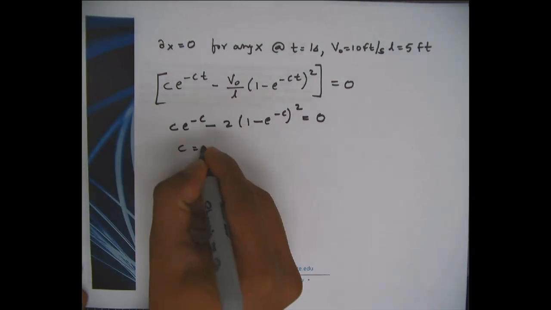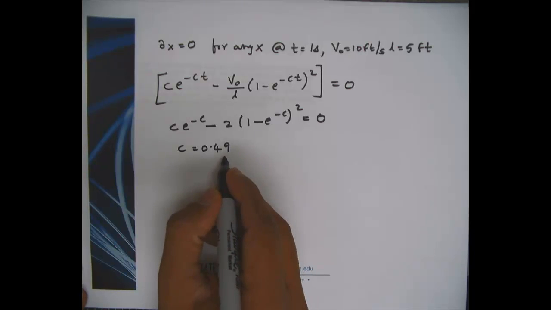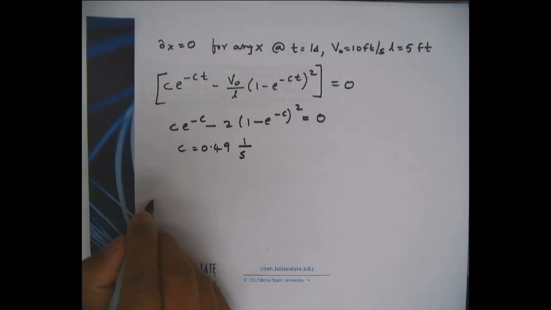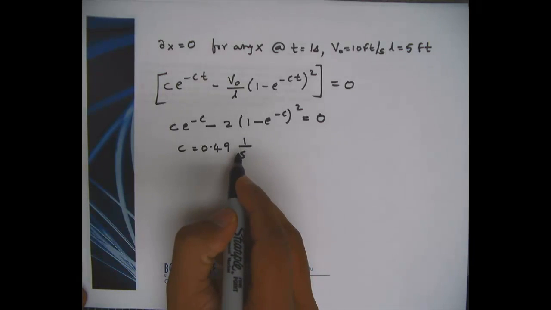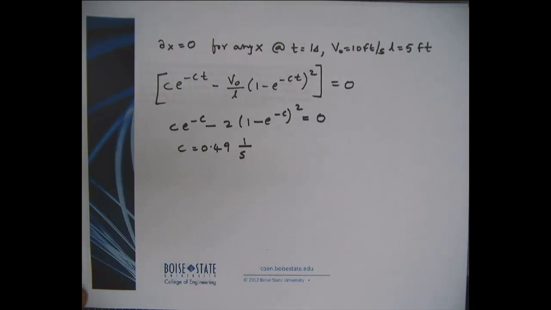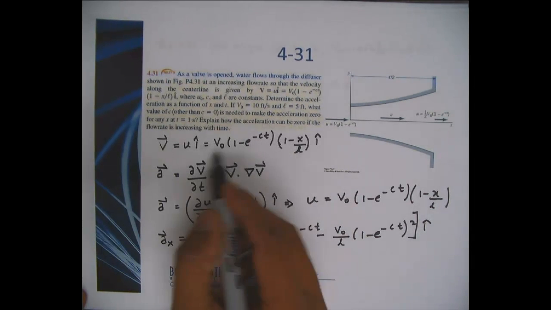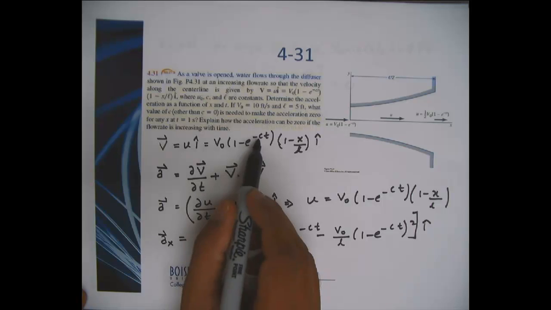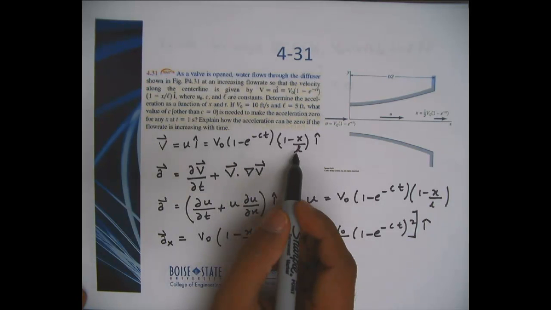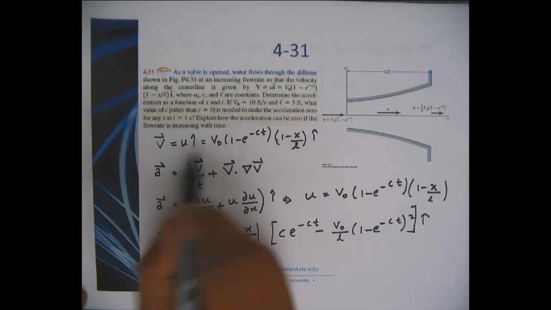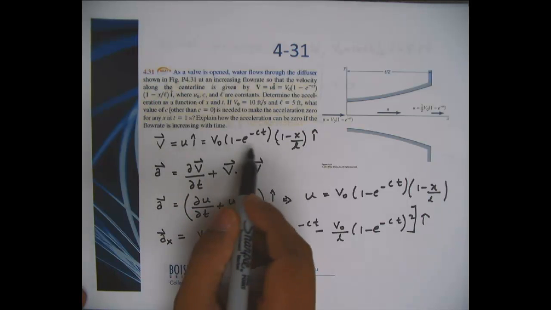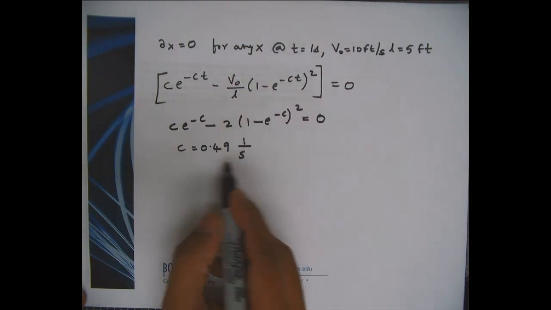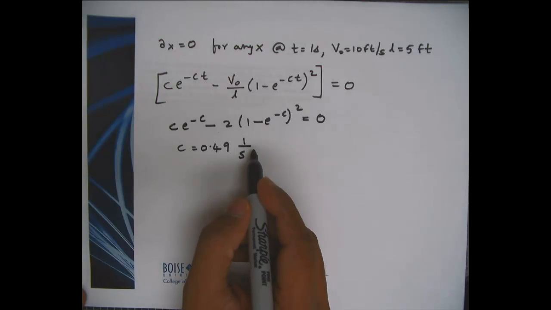So that means c is 0.49, but make sure you write the units. This would be 1 over second. The reason being, if you look at this term here and want to make sure it is dimensionally homogeneous, you can determine that c would be 1 over second, because this is non-dimensional. This is meter per second, so we have a meter per second, so that satisfies. So this should also be a non-dimensional quantity. So e power c times t, t is second, so c has to be 1 over second. That's the reason why I end up with c equals 0.49 times second to the negative 1.